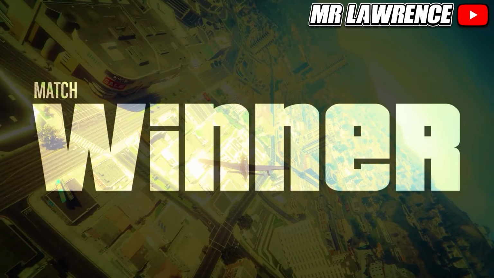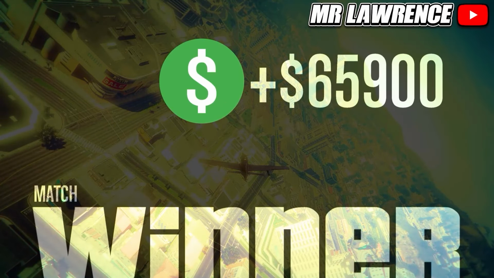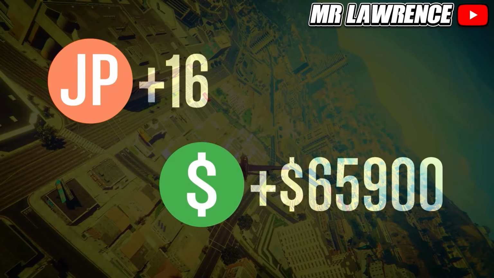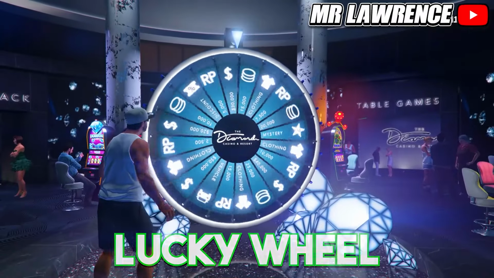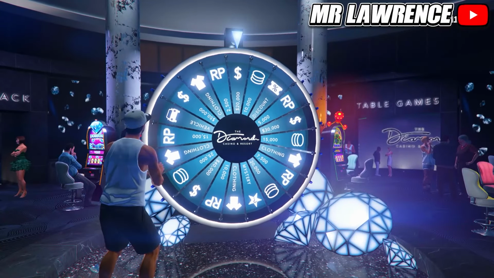There are always RP and cash bonuses on certain activities. Usually it pays out double the amount, but sometimes even triple. Time trials, races, adversary modes and spinning the lucky wheel at the casino are also great ways to earn a bunch of cash and RP.